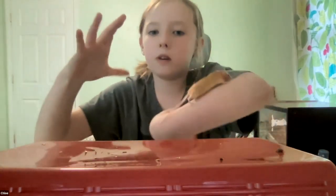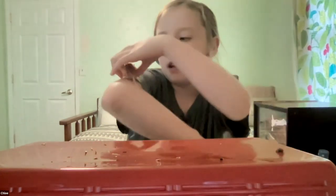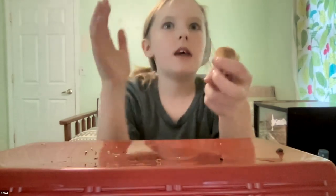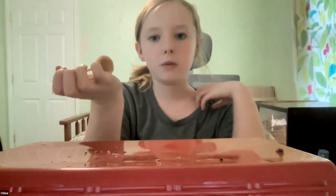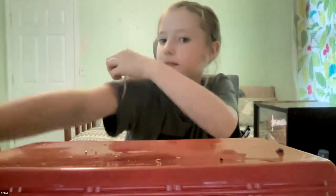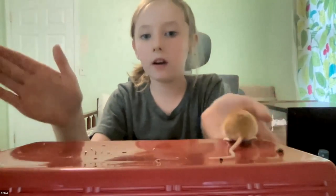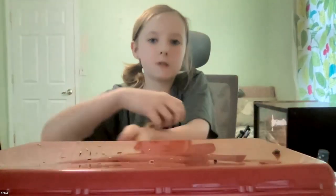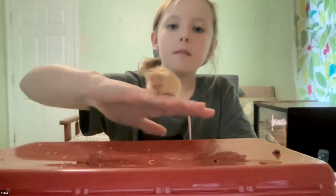My cage has two floors. The bottom floor I put them in when I'm cleaning out their cage, and then I'll put them on the top again. When I first put them in, they just go full on exploring. That's the first thing that they do. I think they really like it. There's one thing that I always put in there that I never change, and that is their wheel. I always put the wheel in there. Oh, and their sticks. But the hidey holes all change. So there's different places for them to hide, different places for them to run around and explore. Each week they get something new.